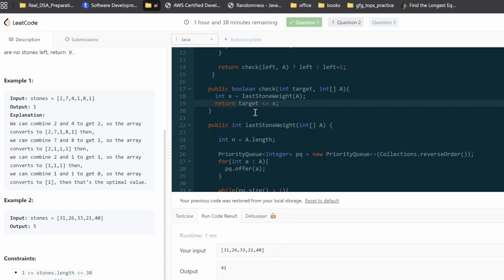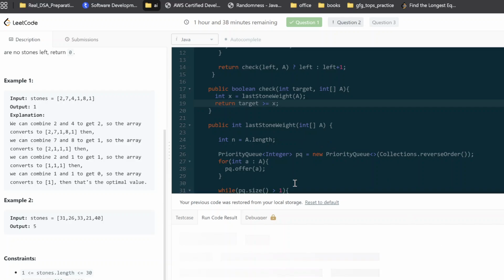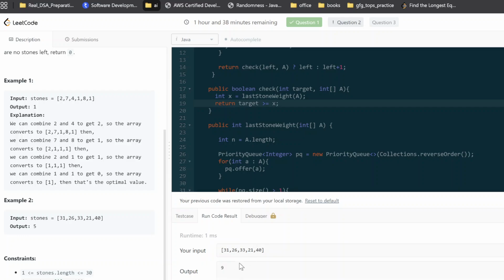Let's say my answer to be the 5. Oh, I just messed up the condition. I think I have to do greater than equals to x. It is giving me the largest number that we can make. So let me check again. I'm getting 9. That's not correct.